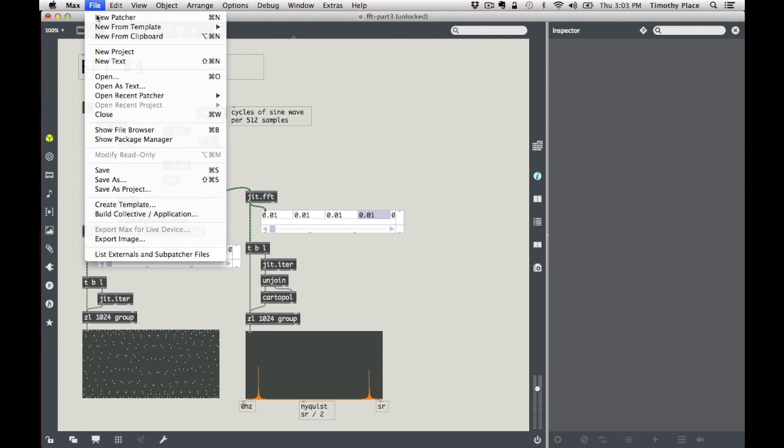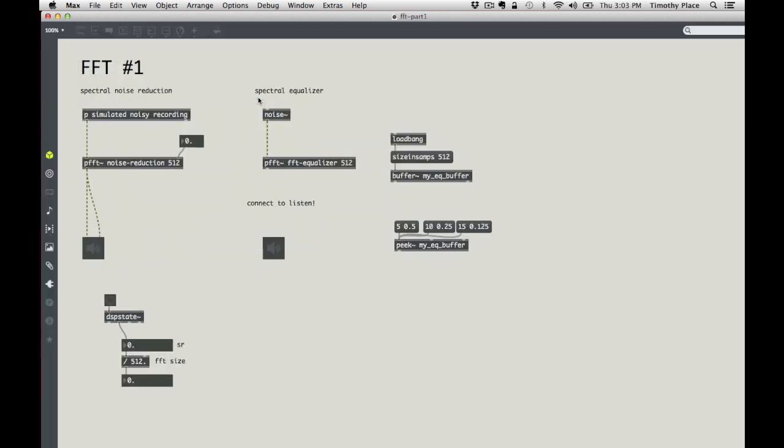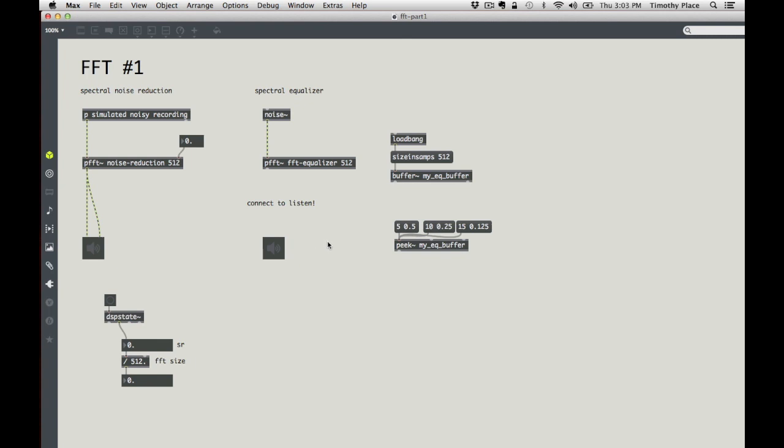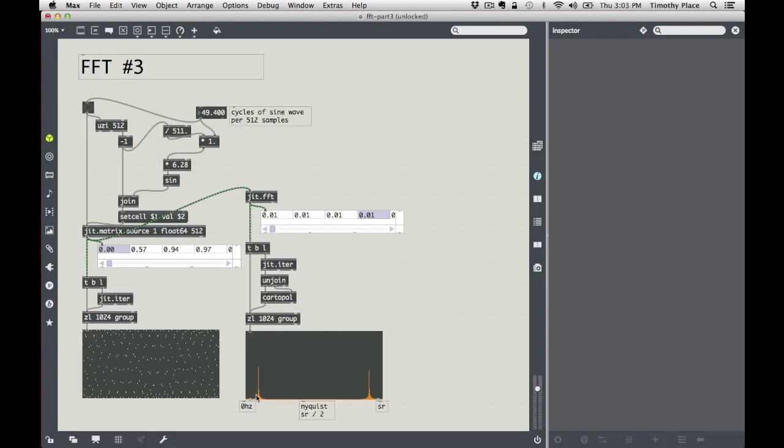If we jump back to the first couple of FFT tutorials, I glossed over this point. I said in this FFT equalizer that we had 512 bands. Well, it is true there are 512 bands in the FFT, but actually, we're only processing 256 audible bands, because those 256 bands are these bands that go up to Nyquist. The other 256 bands are simply a mirror image. If we don't want to see these mirror image bands, we can just chop them off.